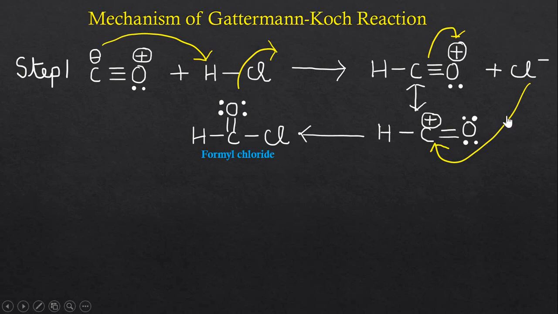Now this chloride atom attacks on this positively charged carbon atom and we will get this formyl chloride. Actually in this reaction we need a formylating agent that is formyl chloride, but we cannot use this formyl chloride directly because it is a highly unstable compound. So we have to generate this formyl chloride in situ by the reaction of carbon monoxide and HCl.